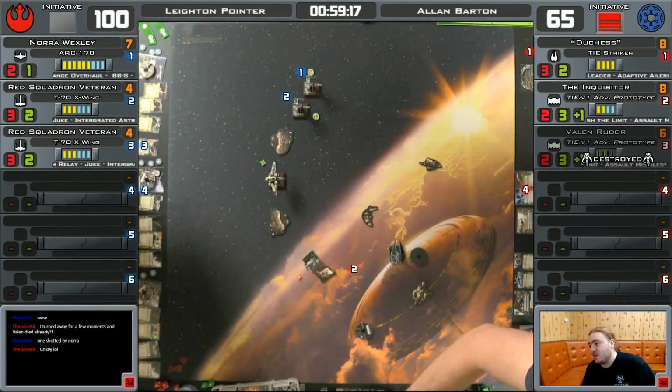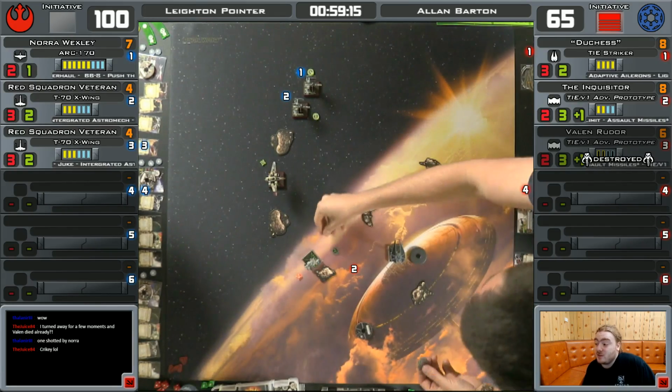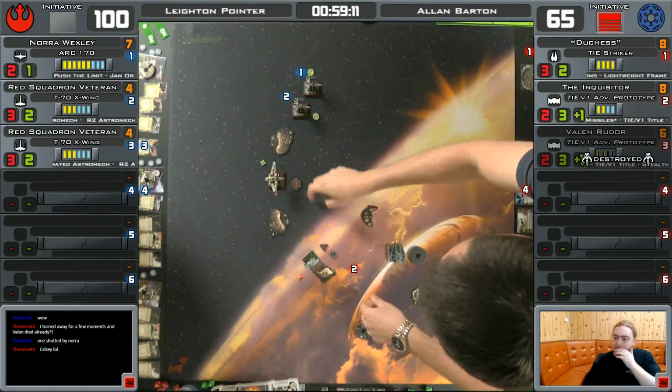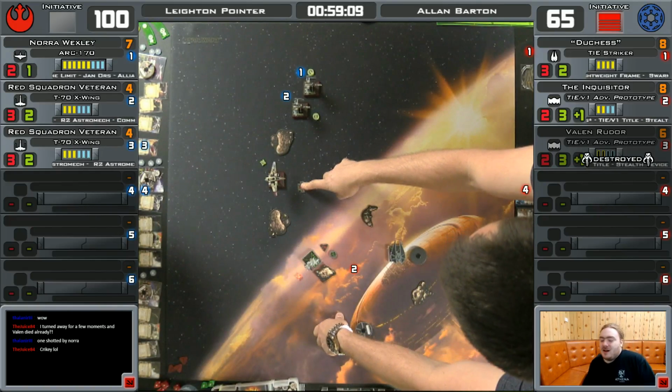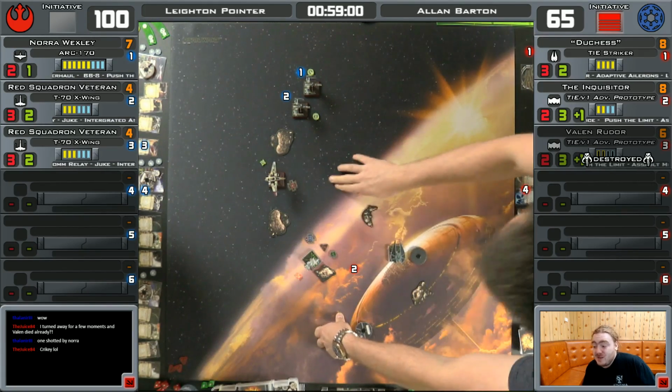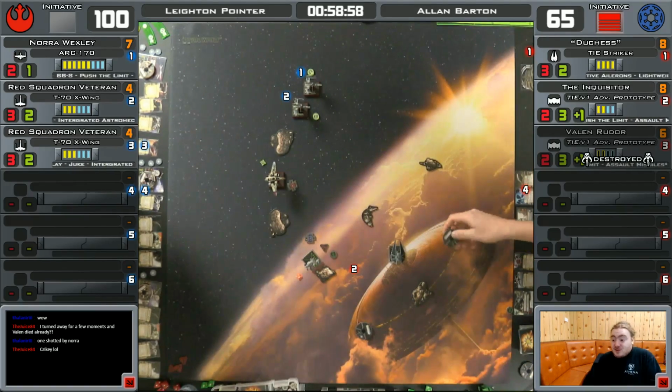She's also pilot skill 8, which doesn't really matter because the Inquisitor is also 8. So destroying her is one less ship that's firing before you. And a target lock from the Inquisitor to Nora, but he's considering whether he wants to do that. But I think it's the only thing he can do, and he's already committed to it. So he's measured, so he must do it.